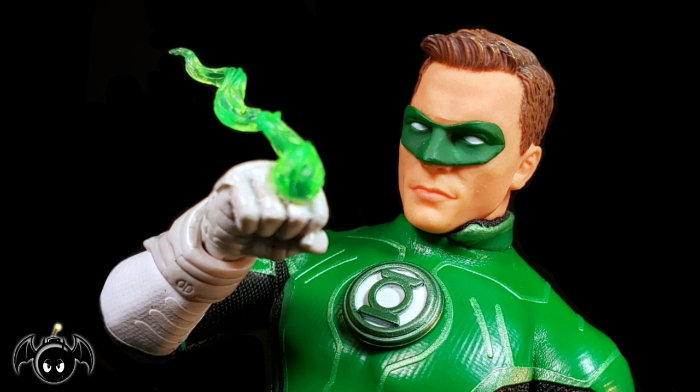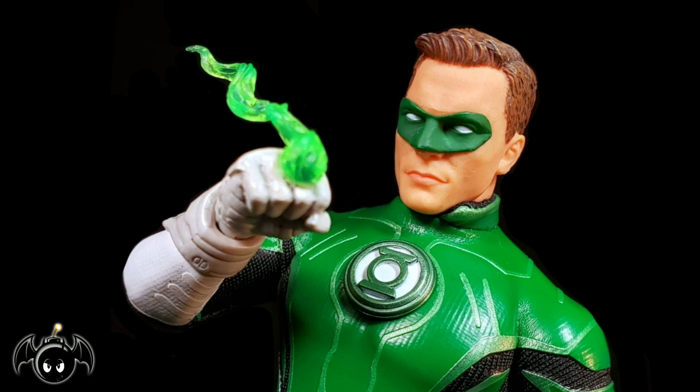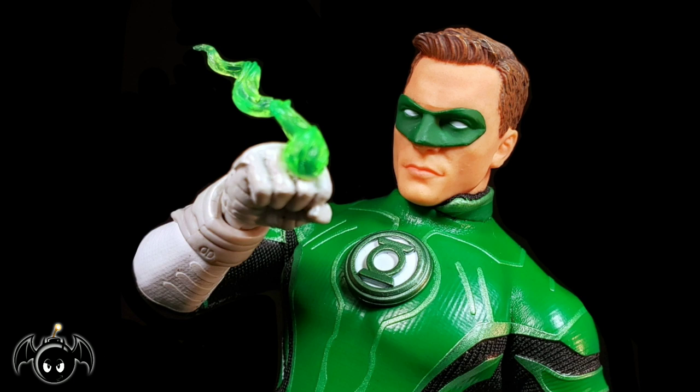If I really did have a complaint or a minor nitpick, it would be that I wish he'd come with maybe some different effects instead of the same thing that we got with John Stewart. But still, he is a killer action figure, and in my opinion, one of the best Mezco has put out this year so far. So I think you should definitely pick him up, and he will be great on your Mezco shelf.